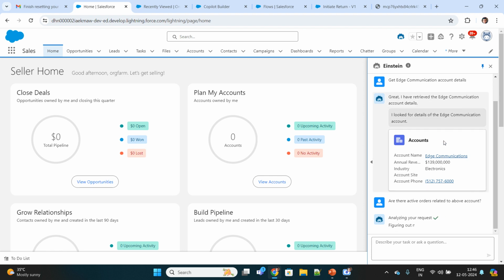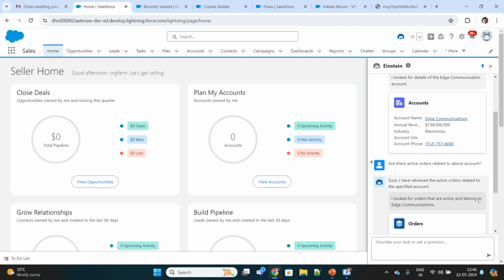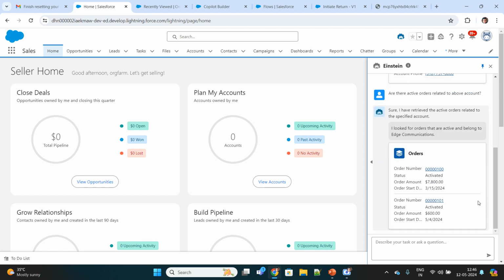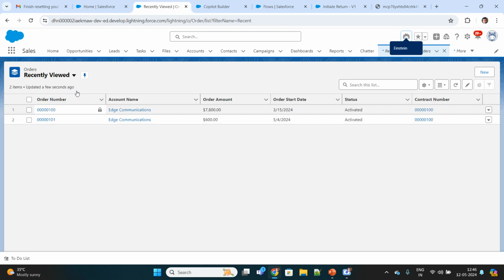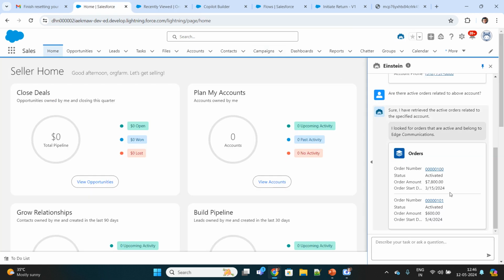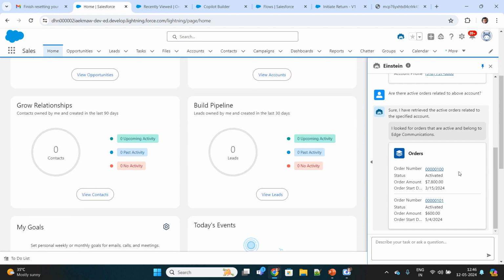I asked for account information before, so I'm simply giving it a reference based on the above account that it has returned. Okay, it has returned those two orders as well. As you can see, 100 and 101 are the two orders here. See how smart this Einstein Copilot is.